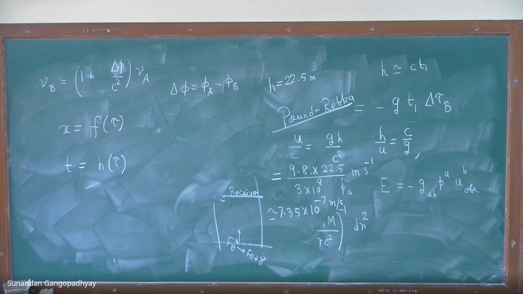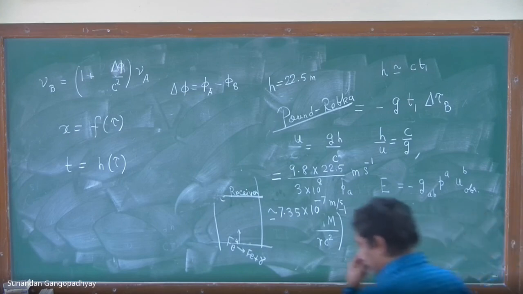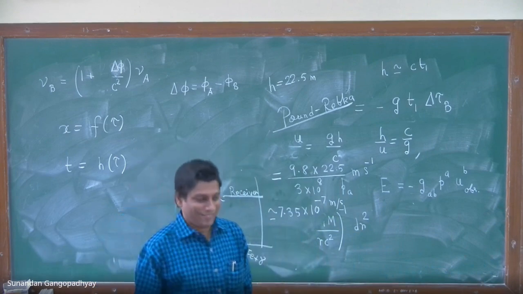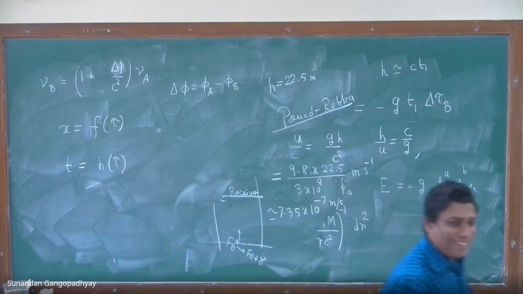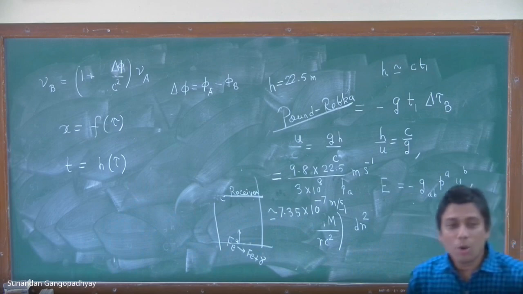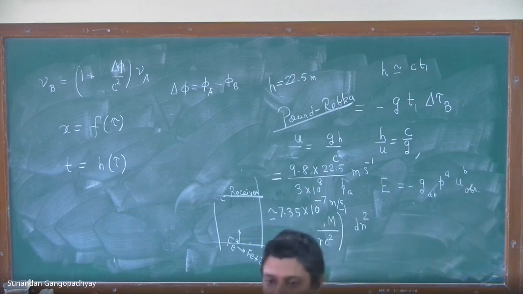What do you think f tau will be? What I actually want is to derive the special theory of relativity. What is the special theory of relativity? Time dilation. The two observers must move with respect to each other, right? So how should the proper time be related?